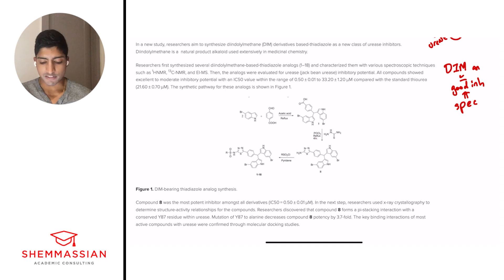So my idea is, we're just taking this big picture understanding of saying these DIM analogs are good inhibitors, and we prove that by these spectroscopic techniques. Big picture understanding. There's so many numbers, so many different types of spectroscopies. We don't want to worry about that right now. We'll come to that if we need. But for now, let's just go on to the figure, spend a quick second looking at it, and see that it's some sort of synthesis pathway with reactions, and products, and reactants. Nothing too crazy. We're going to go on to the next paragraph immediately.